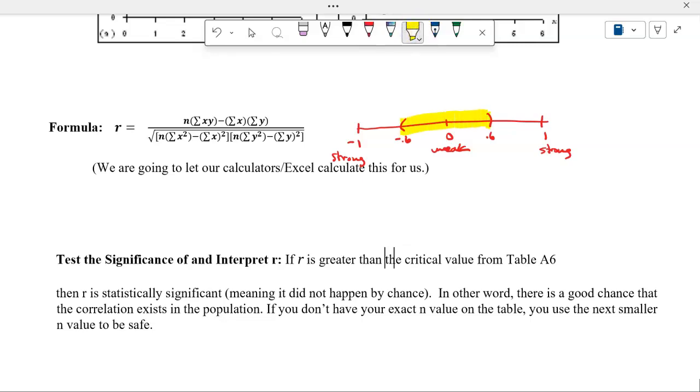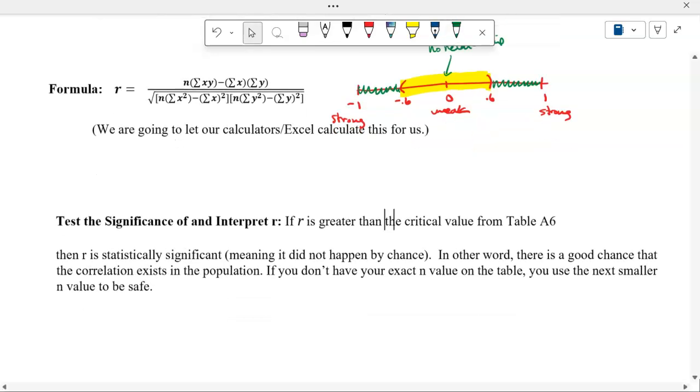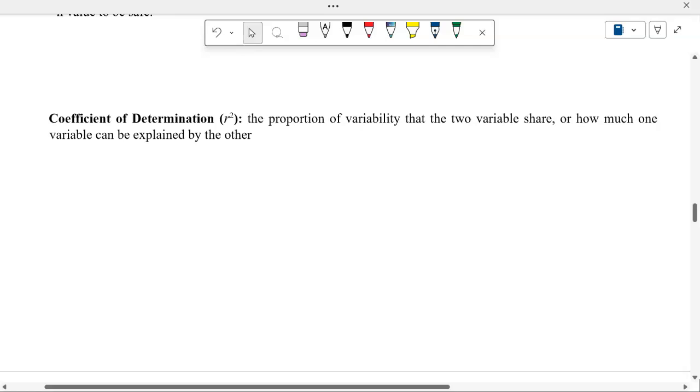But just to help with the words, a relationship with a correlation coefficient closer to 1 or -1 is considered a strong relationship. So we will highlight that in green. This is strong. The yellow, that's weaker, to the point of 0, where 0 actually describes no relationship. And you'll see that again when we look at our hypothesis test. And again, we will go over this in depth in class, but this is certainly a nice preview. We will be calculating the coefficient of determination.